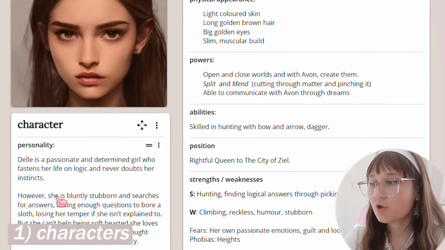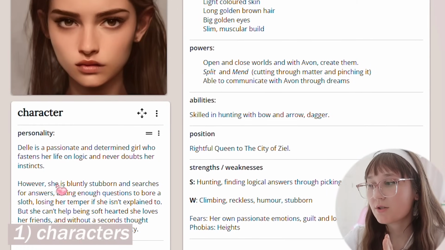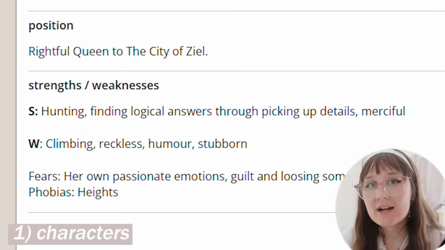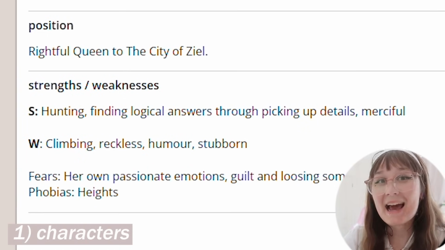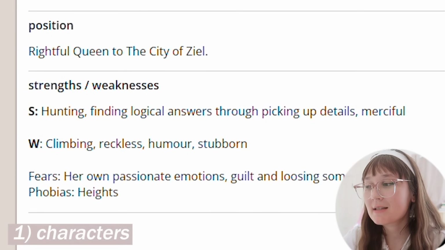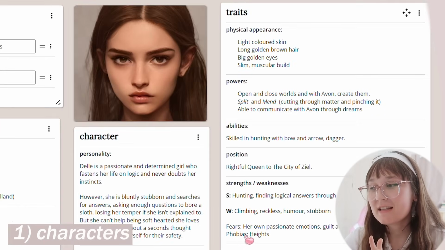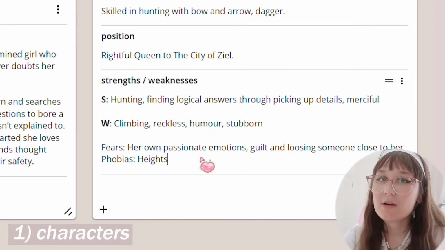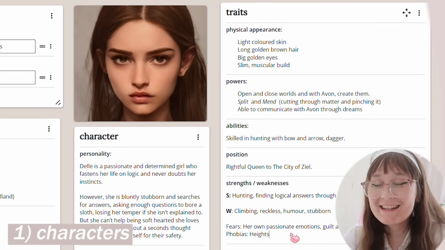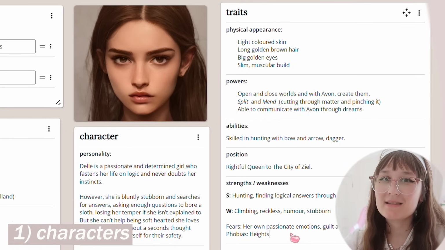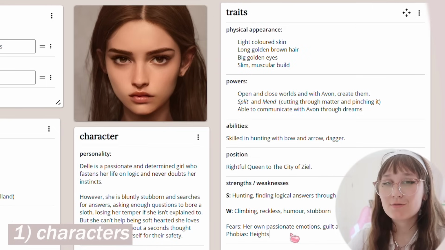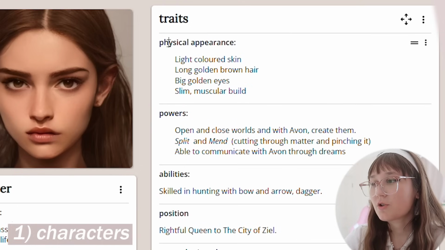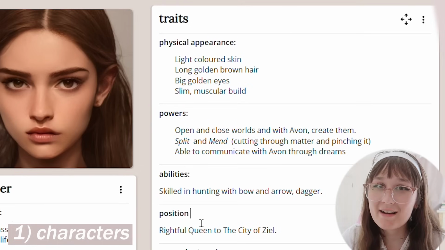A big trait that I really encourage you guys to remember is strengths and weaknesses. Make sure your characters have strengths. Make sure they have weaknesses, especially weaknesses. Something also really fun is fears and phobias. I like to add this a lot when I'm writing my characters because it's so fun and funny, and also just deepens who they are as a character, and it's really entertaining to create. But in terms of all these different traits, it's very obvious.